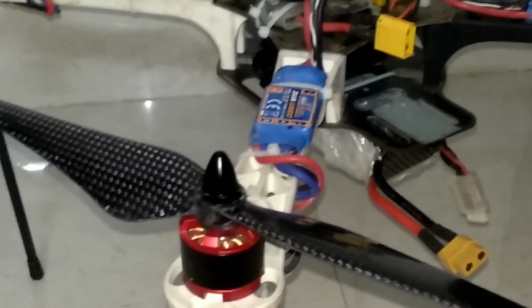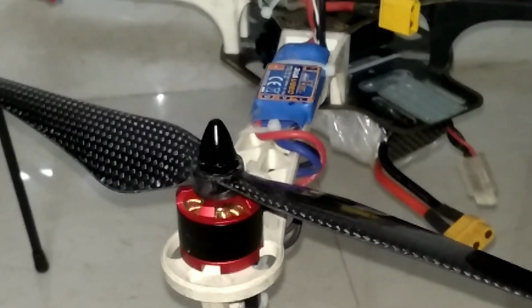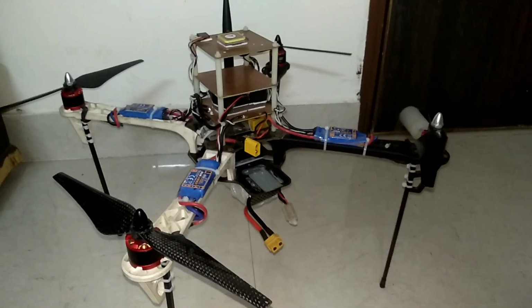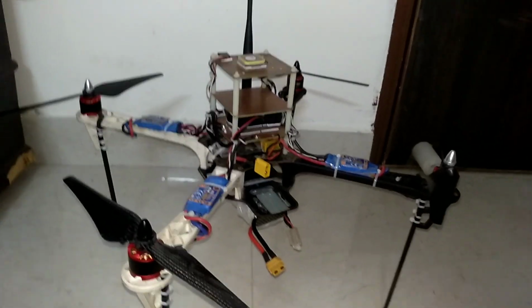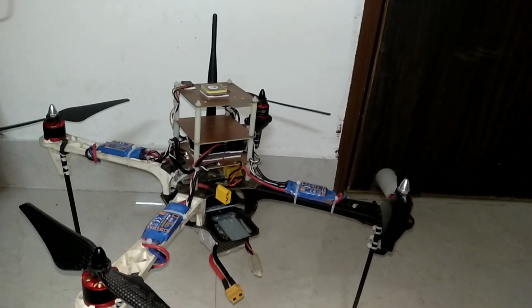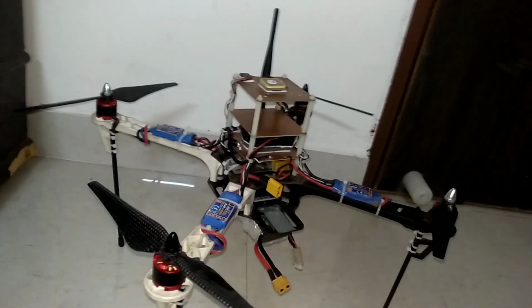Earlier I was using ABS props, 9 by 4.5, and they were also quite balanced, because during loiter, if no wind is there, then there was hardly any vibration. Vibration in the Z axis was very much less than 30%. So absolutely, if props are not balanced, then in loiter mode there cannot be a case when vibration is not there.